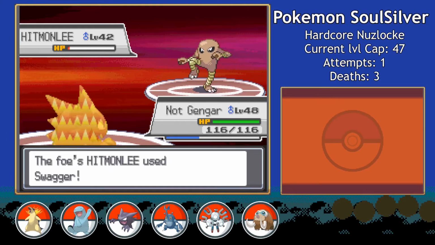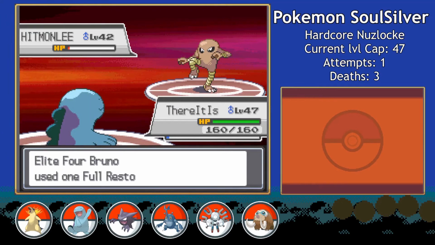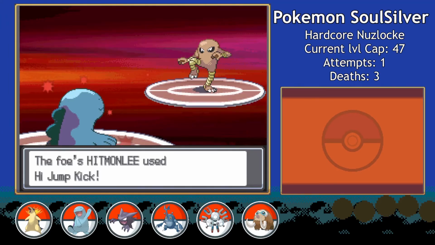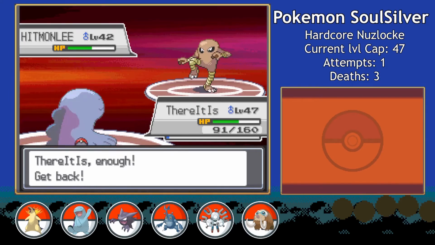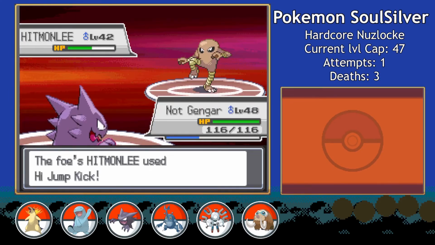He retaliates with a Swagger, and I swap into There It Is as Bruno recovers. We trade a High Jump Kick and Surf for similar amounts of damage, and then I swap into Not Gengar on the next turn. Hitmonlee went for another High Jump Kick, but because the attack doesn't land because of the type matchup, he actually takes himself out after crashing.